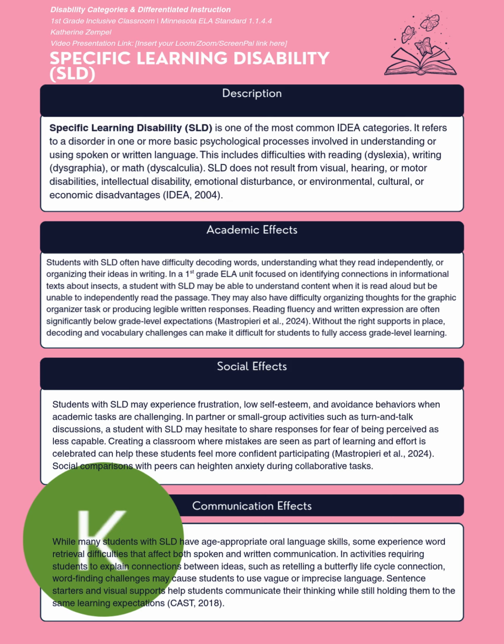Students with autism spectrum disorder often have unique strengths along with areas where they need additional support. A student may have strong interest in insects and be highly engaged with the lesson, but still need support with social interaction, flexible thinking, or communicating ideas. Structured routines, visual supports, and clear expectations help these students participate successfully.